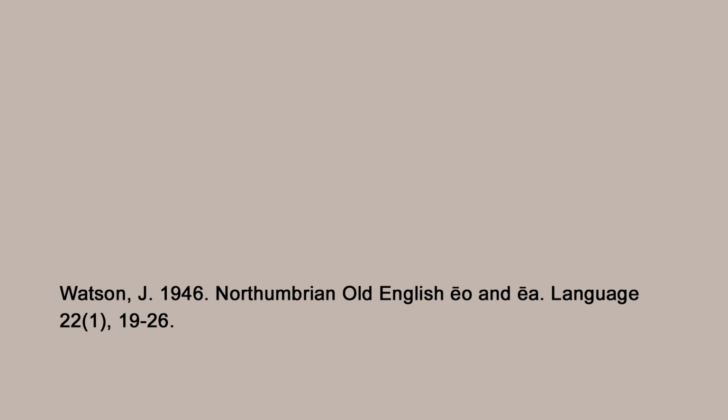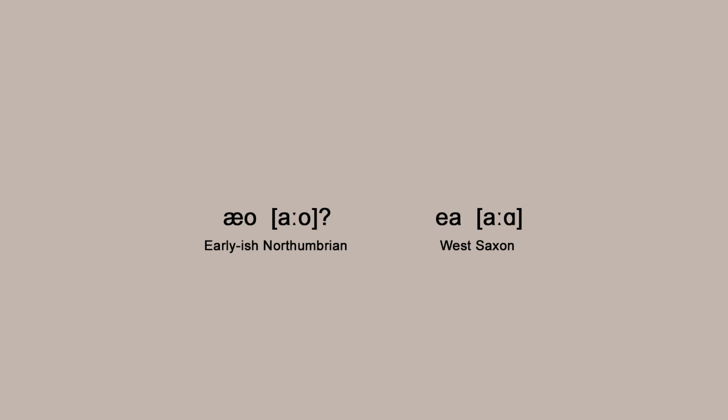In a 1946 article by John Watson, he points out that Bede, who's a Northumbrian writer, lists a few personal names where he uses this spelling to represent the sound that in West Saxon is spelled EA and pronounced probably something like ow. This sound comes from Proto-Germanic o, so this spelling evidence suggests that in Northumbrian, the second element of that Proto-Germanic diphthong, the u bit, just kept its lip rounding where it had lost it in West Saxon. So maybe an early difference in accent would be West Saxons saying lauf, where Northumbrians said lauf.